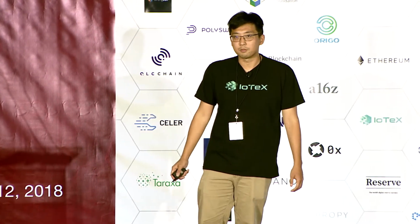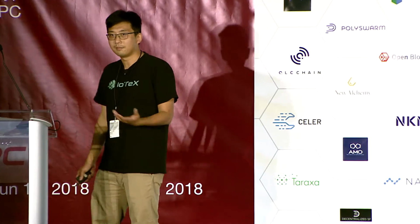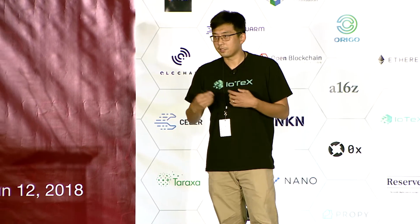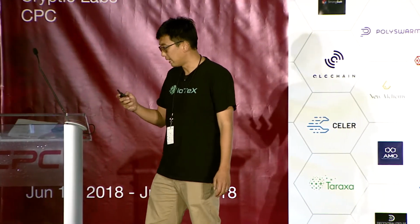That's why we devised and implemented this thing called Roll-DPoS, which inherits all the nice properties of DPoS plus some enhancements. For example, it is horizontally scalable, meaning we can have multiple groups of BPs to do even more block production for the blockchain. It's also more decentralized, in that we encourage even more people to participate in this BP pool. Of course, as I mentioned, it natively supports heterogeneity of the chain structure, and instant finality of the block is also very important to us.